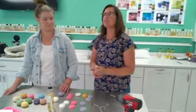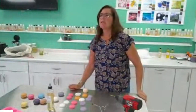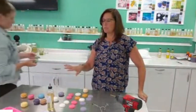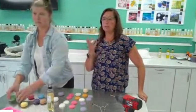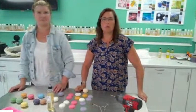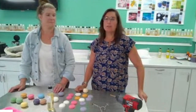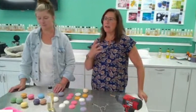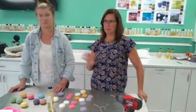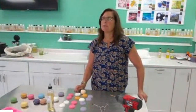The first wax I tried was soy — our advanced soy filler blend. It worked pretty good and makes a nice smooth macaron. However, it did take a long time to cool. It's a very shallow mold and being impatient, I wanted it done in 15 minutes, but it took a full hour before I could pull them out. I do like how they look and how they melt right away in the wax melter, and it's an all plant-based option. I poured at cooler temperatures and you can see the jump lines on it.